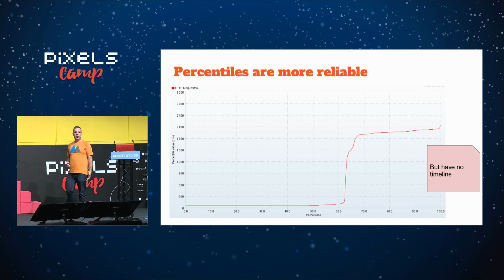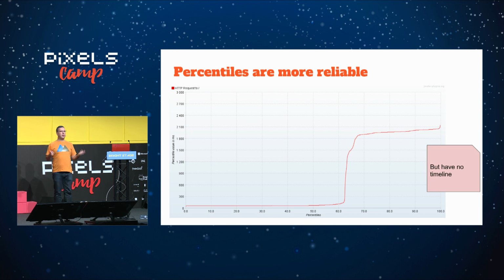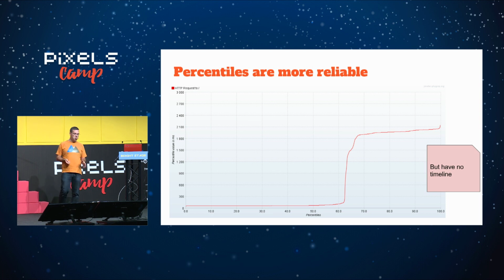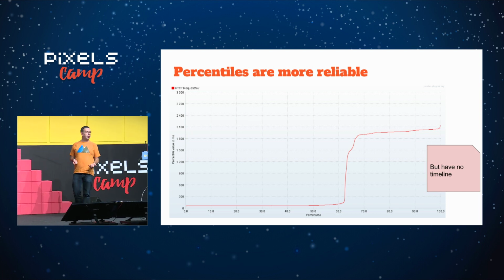We are usually more interested in percentile graphs because percentiles are more meaningful than averages. So this is once again the percentiles graph for that load test. We can see that we have a 50th percentile of less than 100 milliseconds. This means that half of our requests were responding in less than 100 milliseconds. And then we have this big jump around percentile 63 to 68. So we kind of suspect that there is something going on here.